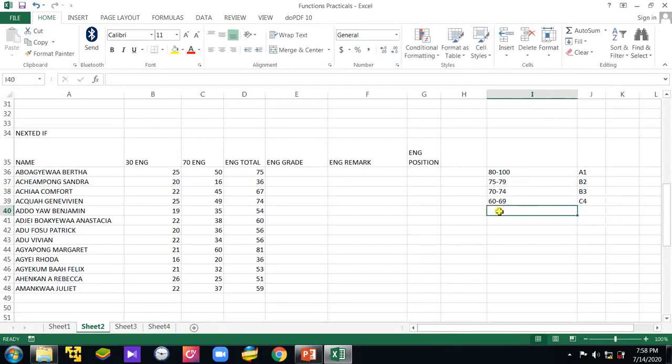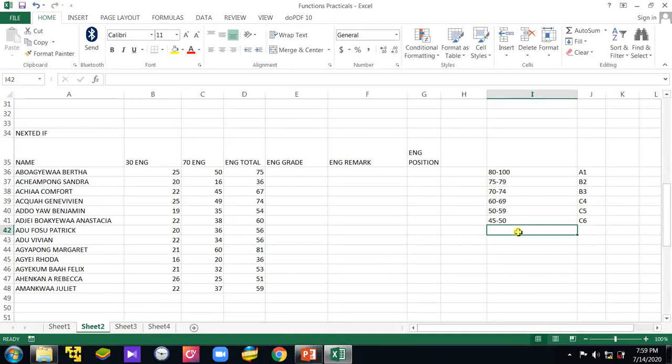Okay, if it is 50 to 59, then it should return C5. And if it is 45 to 50, then it should return C6. I'm not saying that is what they use in WASIO. I've forgotten the actual marks, but I'm just creating something for us to use.